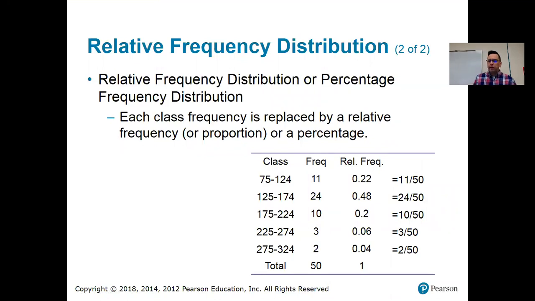All right. So here is the frequency distribution that we just made in the last example. You see that in the first two columns. Here are the relative frequencies, and then over here I explained how I got them. So the 0.22 came from doing 11 divided by 50. The 0.48 came from doing 24 divided by 50. See how that works? 0.2 came from doing 10 divided by 50. And if you do your relative frequencies correctly, they should always, always, always add up to 1, as in 100%.